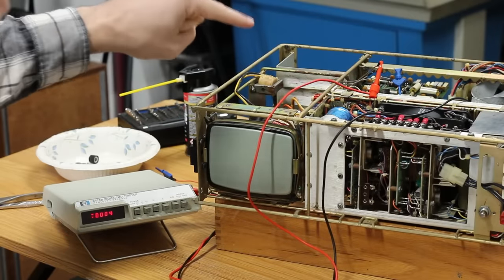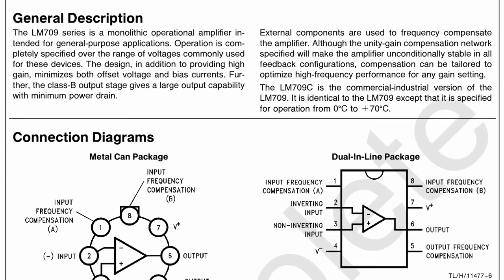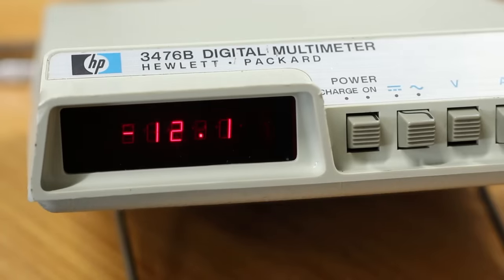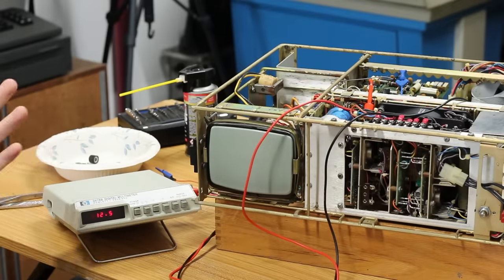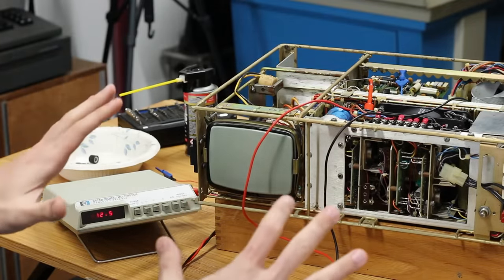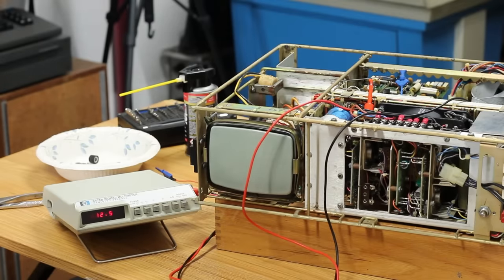One more voltage check. I'm on an LM709. This is an op amp, so it should have some positive voltage and some negative voltage on it. So we're gonna give that a test and see what we see. I'll go ahead and flip the power switch here. Negative 12 volts, that's exactly what I would have expected to see. And positive 12 volts, 12.5. It's a little high, but that's excellent news. We have good 5 volts, we have good plus 12, we have good minus 12, and it's all on the logic. So that leads me to believe that our failure is in the CRT circuit here, which makes the most sense, actually.